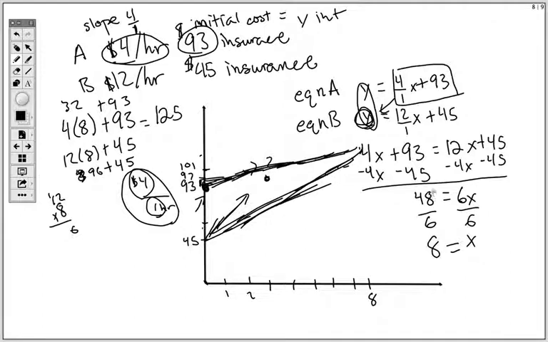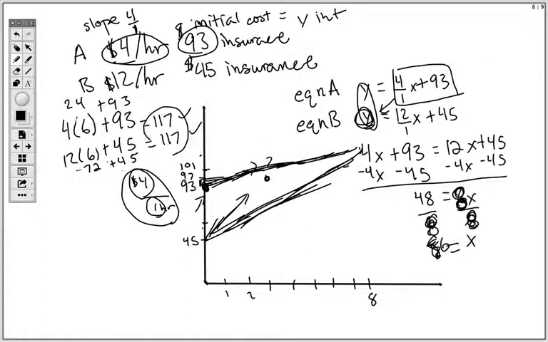You know, I think that I probably miscalculated with this. I said that 48 and 45 made 93. This is 8x, which makes this an 8, which makes this an 8, which makes this a 6. So 6 is the number that we should have plugged in. Good thing we actually checked our answer there. So that means that 4 times 6, which would be 24 plus 93, which is going to give me, and you guys are probably already ahead of me because you probably caught that right away. 24 and 93 is going to make 117. And then 12 times 6, that's going to be 72 plus 45. This looks a lot better. That's going to be 117 as well. So they are the same at 6 hours. And how much is it? It's 117 dollars.